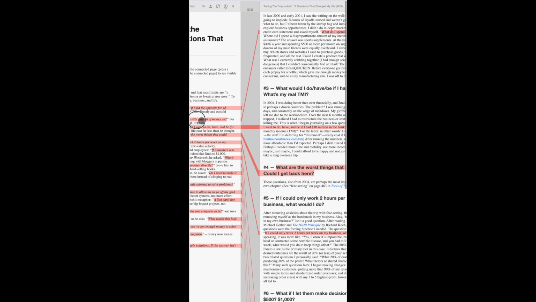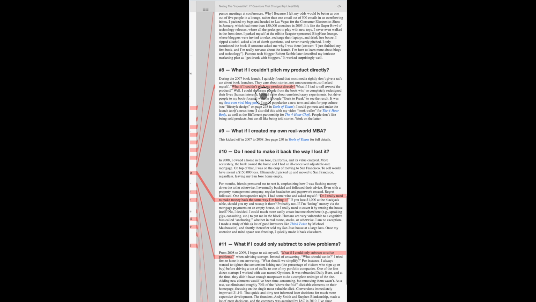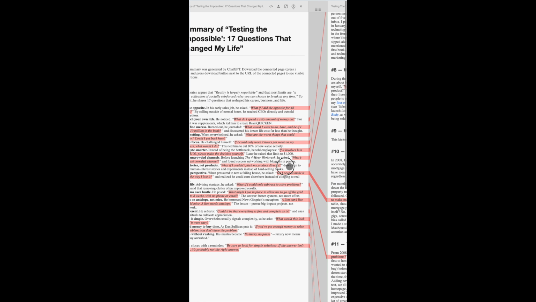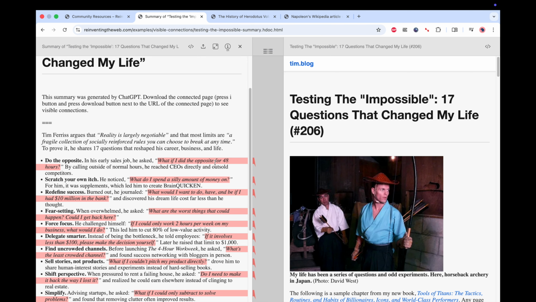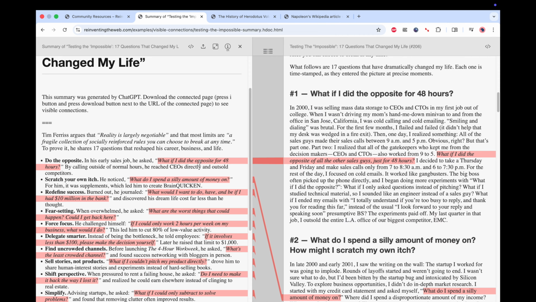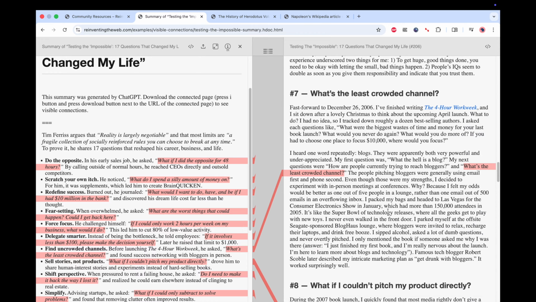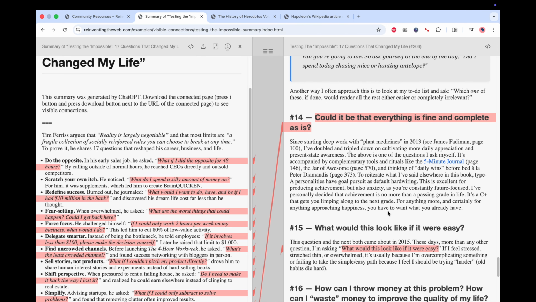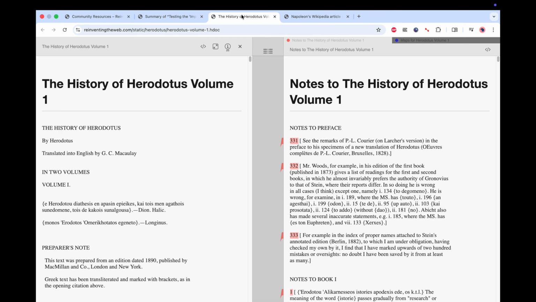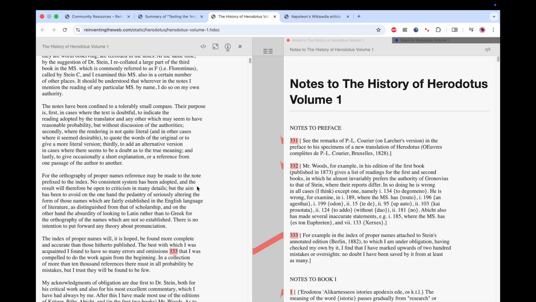As you can see, you can swipe left and right to switch between pages while keeping the visible connections in view at all times. What you're seeing here is something very simple, but also something the web has never truly had. Right now, when we connect documents online, we do it with hyperlinks. A link takes you away from one page and drops you into another. The connection exists, but it's invisible. You don't see how the ideas themselves relate. You just jump.